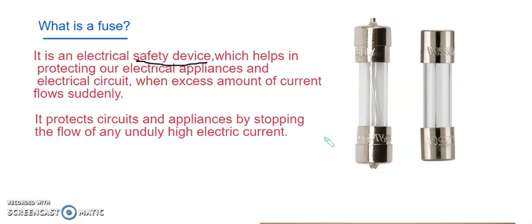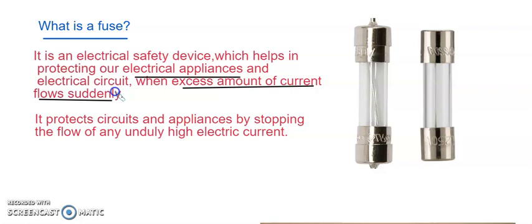So it is called a safety device, which helps in protecting the electrical appliances from damage. Damage from what? The extra current which sometimes flows suddenly through the main electrical wire. Outside every house, we have electrical poles through which the current flows into the main electric box of our home, and from the main electric box, it flows into the individual room electric boxes.